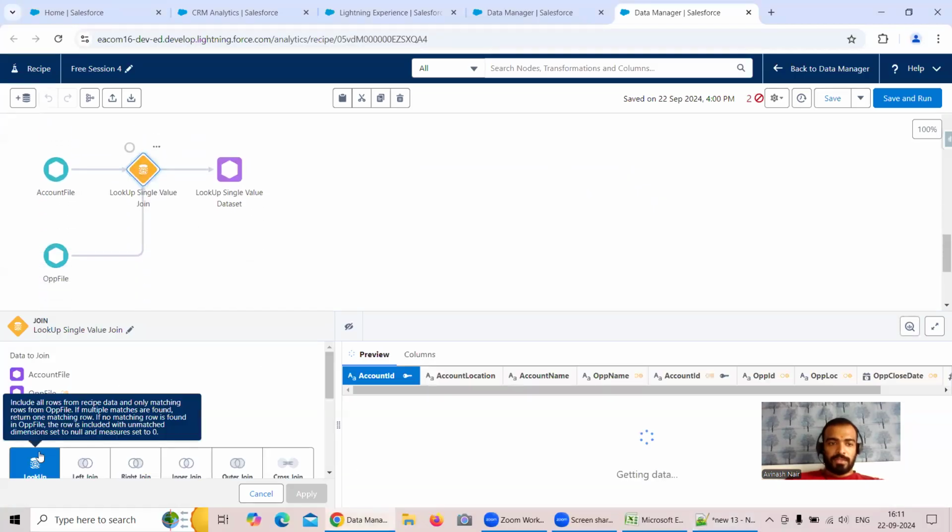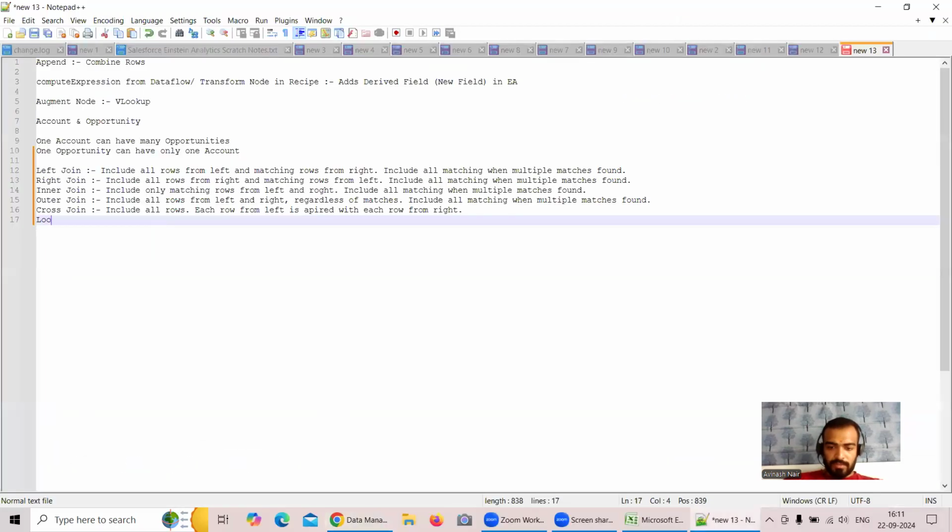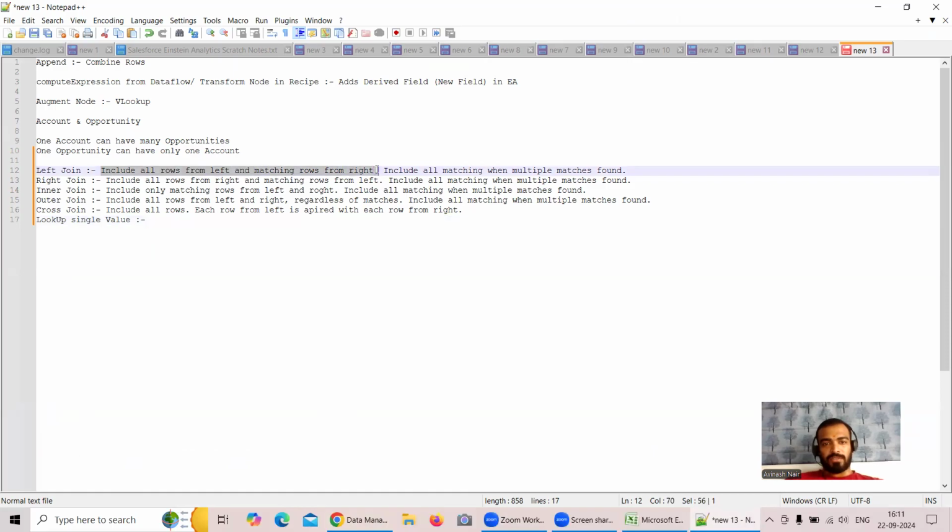Then you have lookup single value. It includes all rows from left and only matching rows from right. So that's the default lookup in recipe. I called it lookup single value, doesn't matter what the definition is.